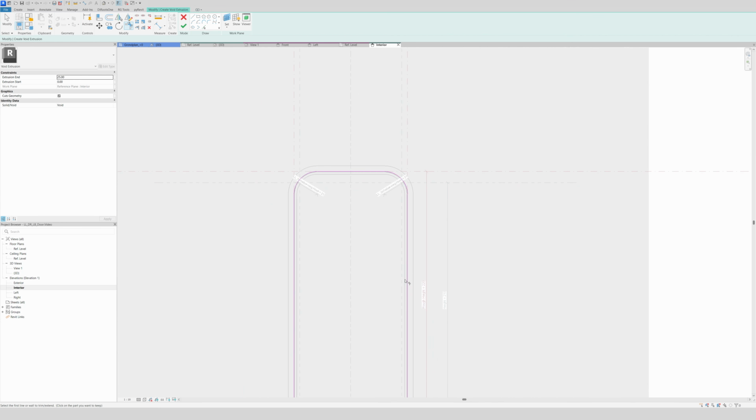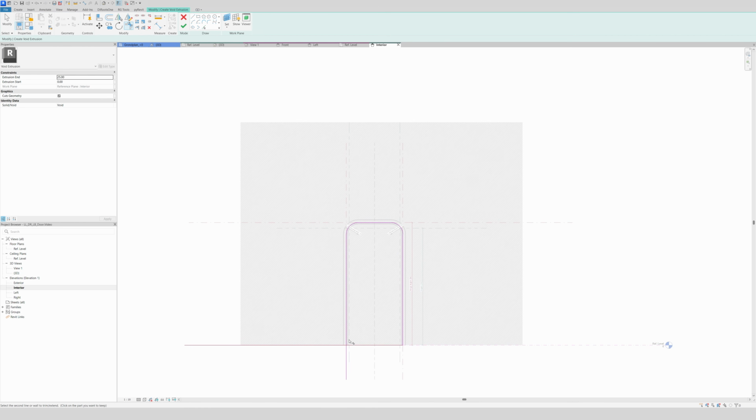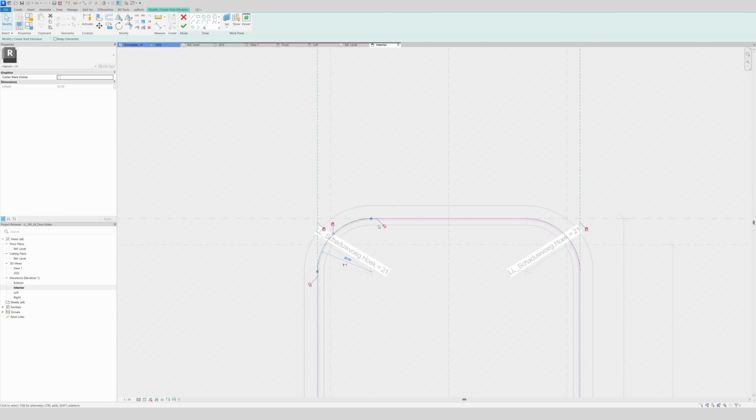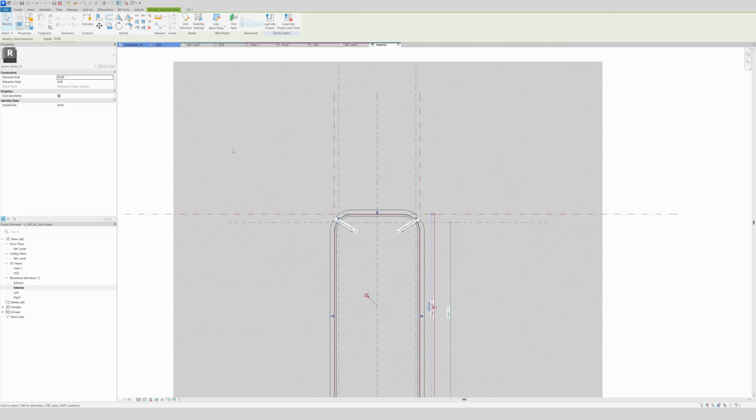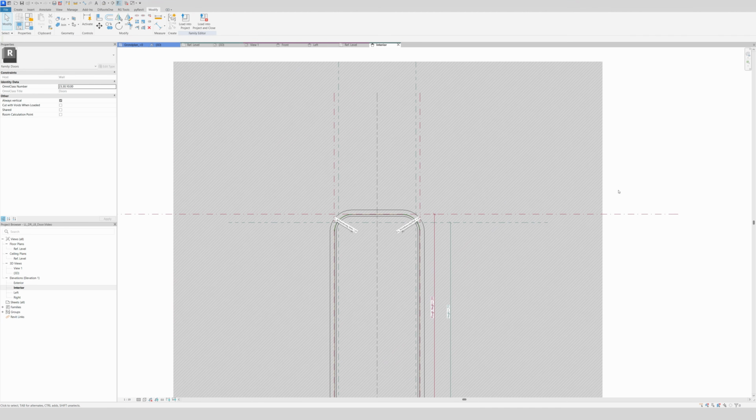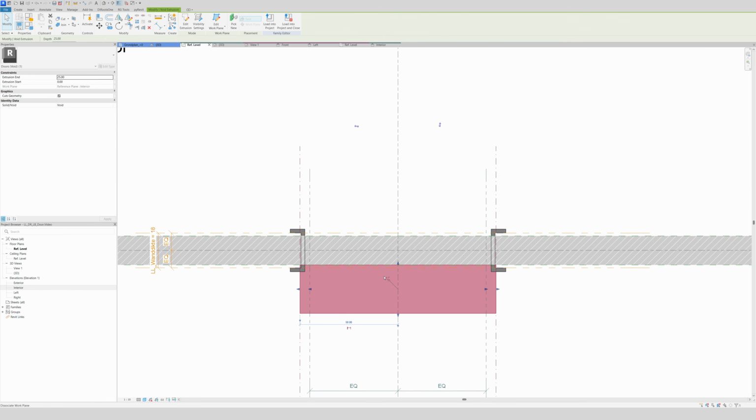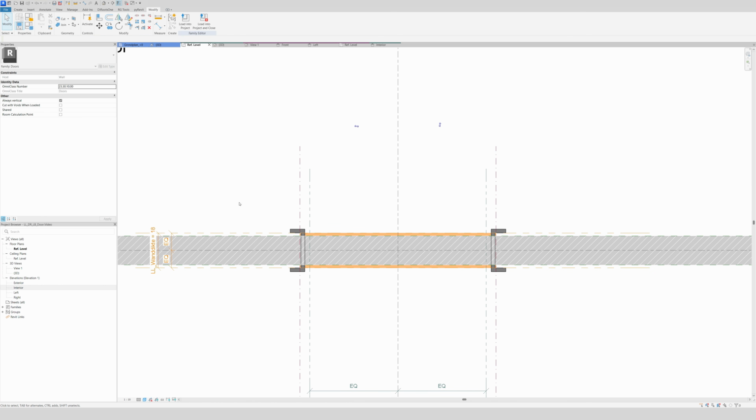Voila, and then we just do the same right here. Then click on and lock the icon so they don't move away from each other. Click OK, and that's it. We don't have the hole yet, but don't worry. Go to the reference plane, select the void, and select till where we want it to cut. We lock it here also. And the next thing we need to do is cut the wall.